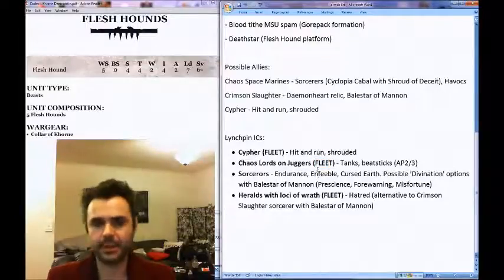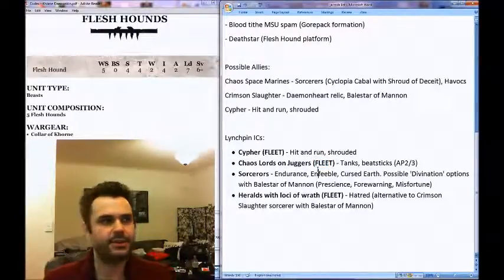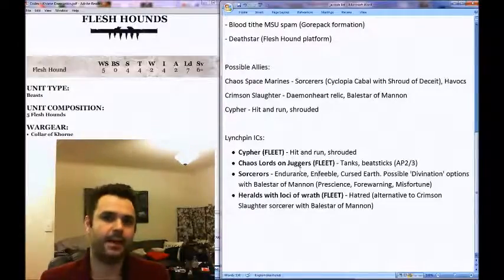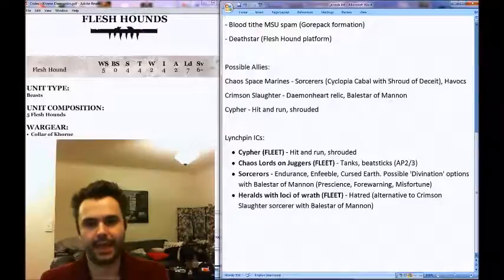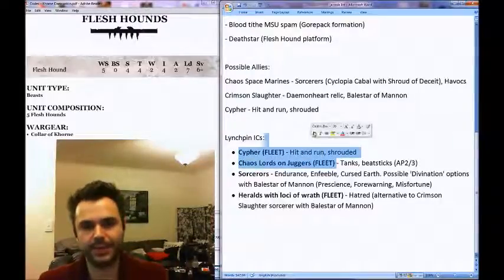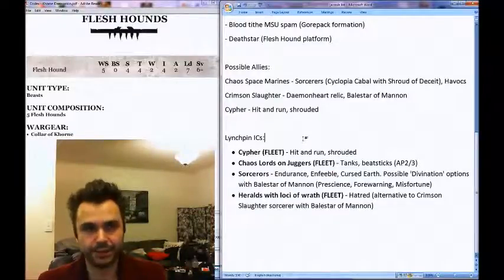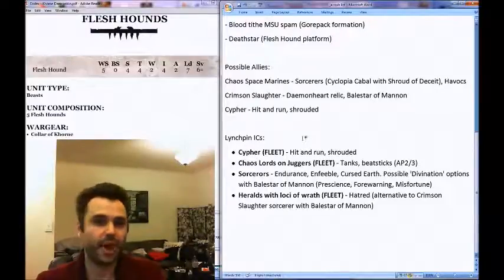So it is possible to get a fleet Deathstar, which is something that is very rare and underrepresented in the metagame. Being able to get a whole Deathstar with fleet, for those that are unaware, fleet lets you reroll your run range to start with. It also lets you reroll your charge range when assaulting, both dice or just one dice. And I think the second part of it, being able to selectively reroll just one dice, is what makes fleet so immense.